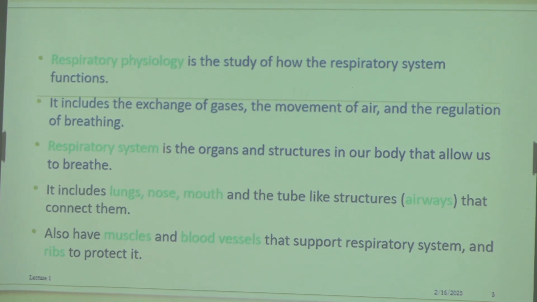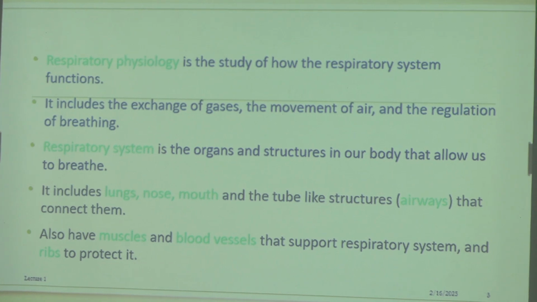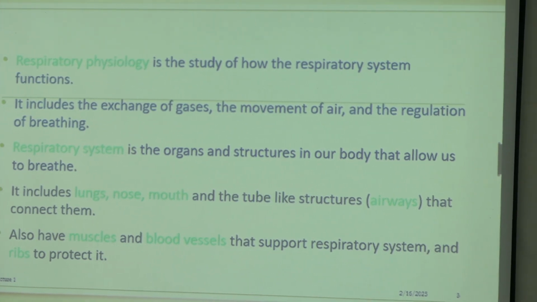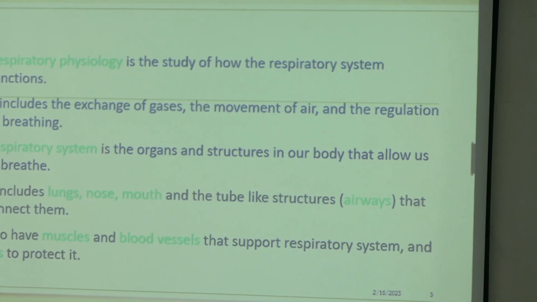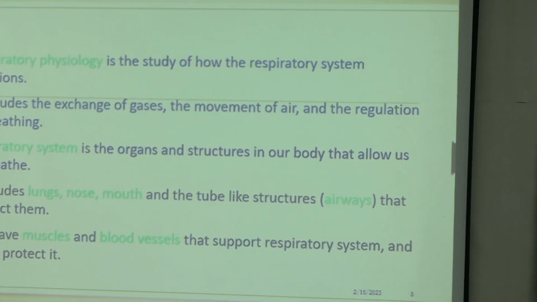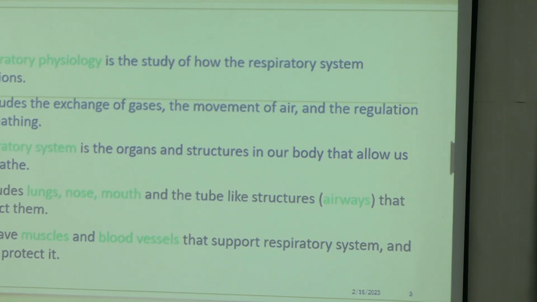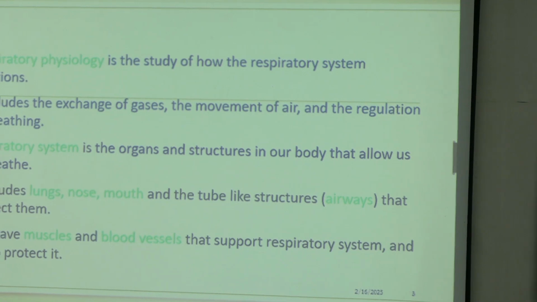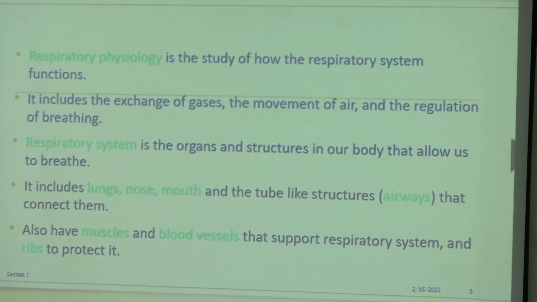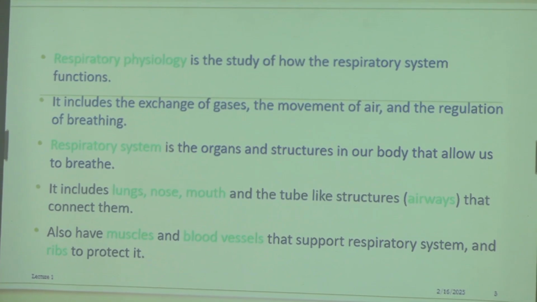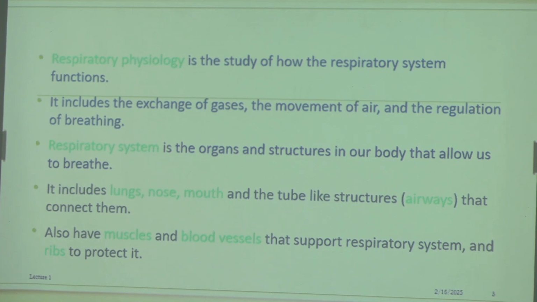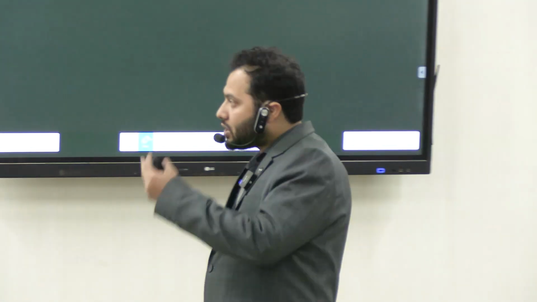So, to know the details of respiratory physiology, we must know about the respiratory system. What are the most important components of the respiratory system? If you see the slides, the most important structural components of the respiratory system are obviously the lungs, the nose, and the mouth. Other than this, lung function mainly depends on a special tract, the so-called airway, which is also known as the trachea. The trachea, called the airway, connects the other parts of the respiratory system, the lungs and the nose.